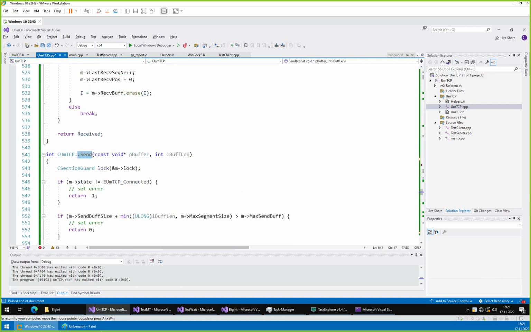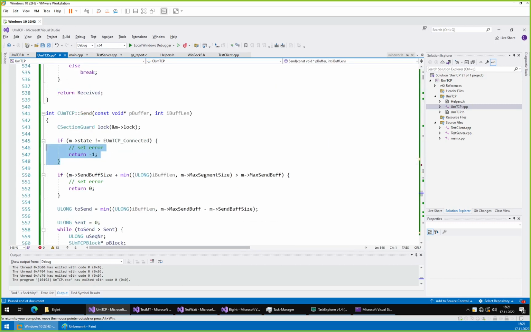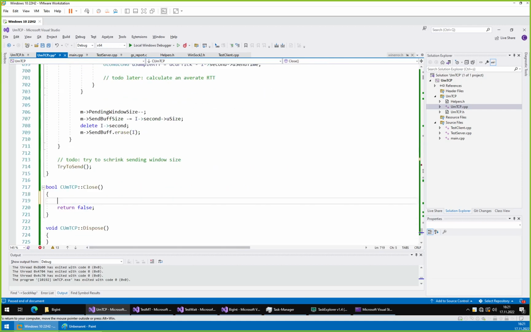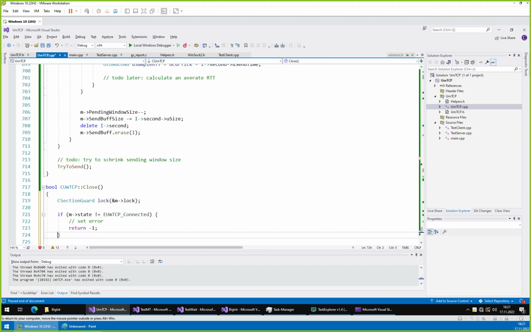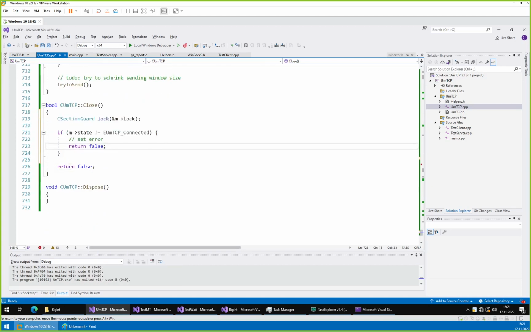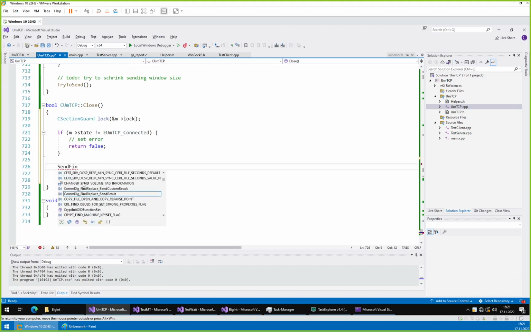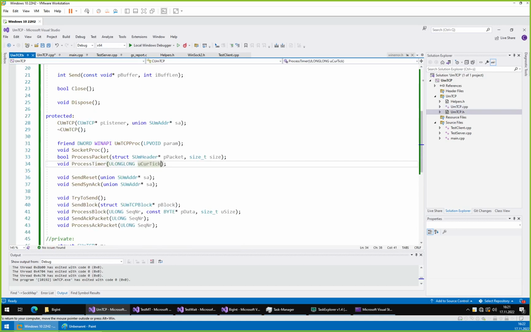We will need a couple of things from here, this and this. Of course, first of all we need to lock the object, then we need to check whether we actually were connected, because if we were not, then there is no point in disconnecting, and if we were connected, then we can send.